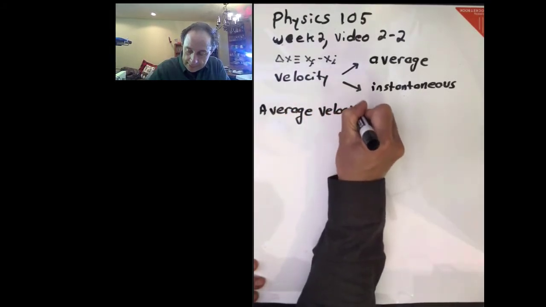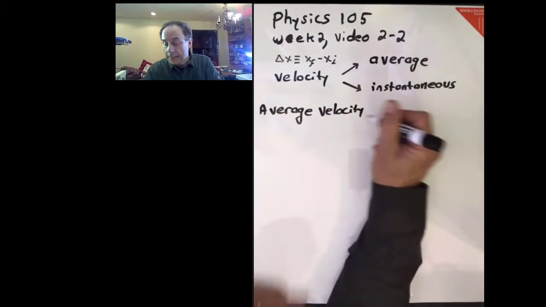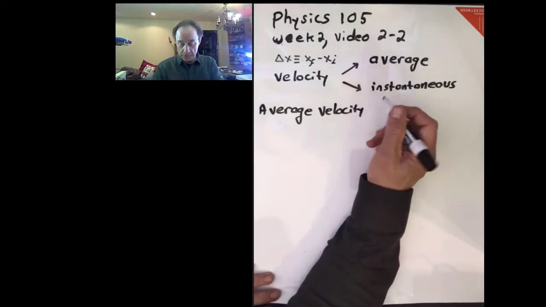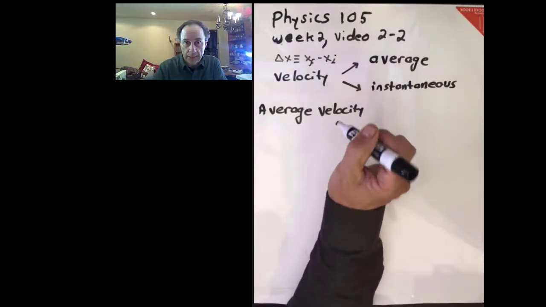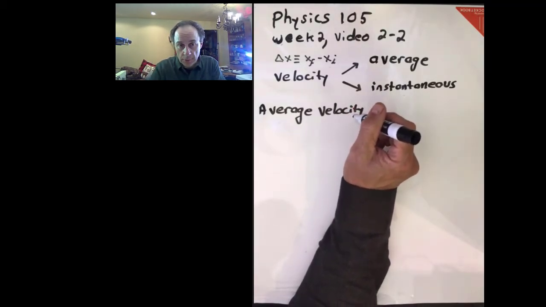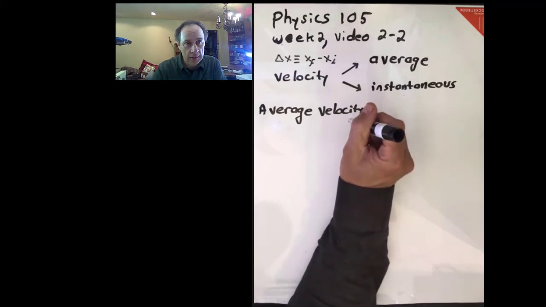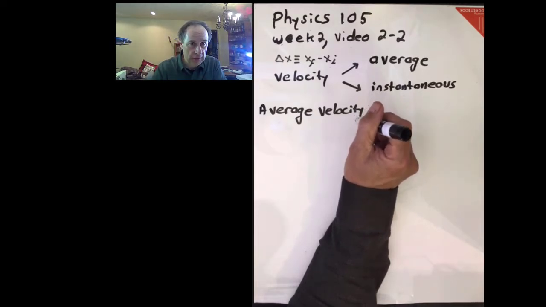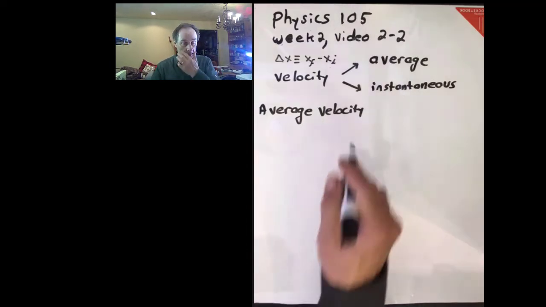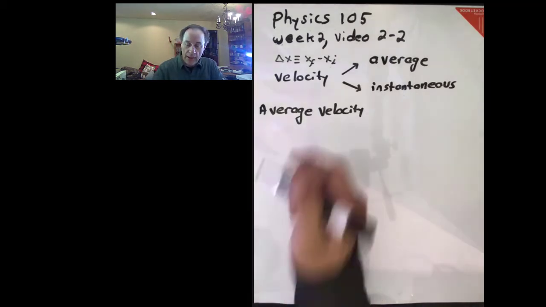Now, first, velocity is a vector. We talked about vectors last time. Vectors have magnitude and direction and units. That's different than speed, which only has magnitude. Right? So, if you're driving 65 miles an hour north on the thruway, that's your velocity. If you're driving 65 miles an hour on the thruway, that's your speed, because you have not provided a directional component.